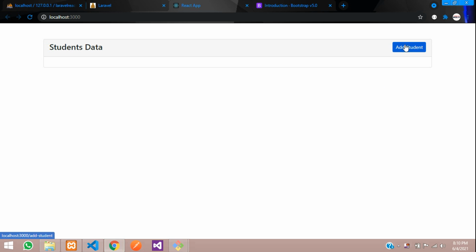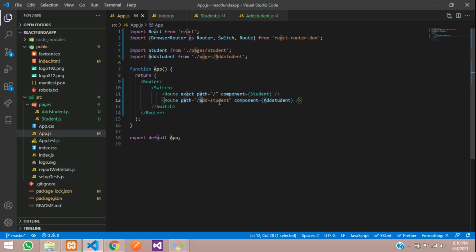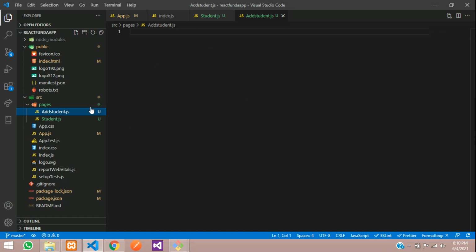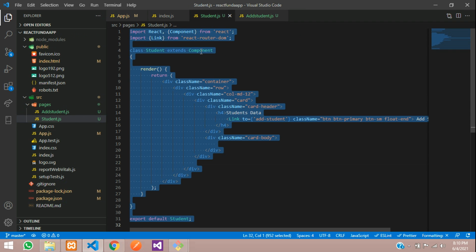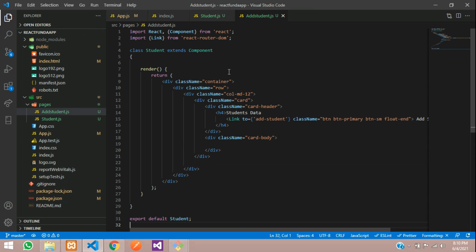So now let's click on this add button. That time you are moving to the add student route, and the page also is called. So which means it's going to this component AddStudent, where this is going to your add student page. So let's move to that add student page and let's design this. So before designing, let's copy all the same from your student.js file and paste inside your add.js.